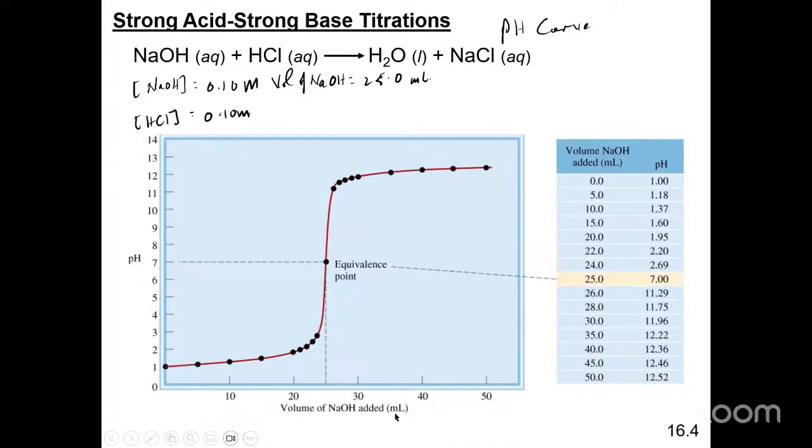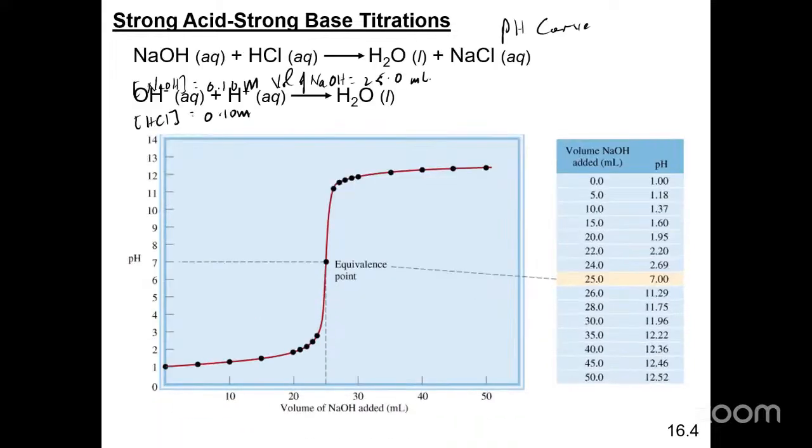Now, what we're going to do, and we're going to spend a considerable amount of time doing this, is learn how to calculate the pH at each point of the titration process, right? So it's a bit involved. And this, by the way, is the curve for a strong acid, strong base titration, right? We're going to see also what happens when you titrate, for example, a strong base versus weak acid, weak base versus strong acid, weak base versus weak acid, and so on, right? But this is basically the pH curve for the titration of a strong acid and strong base, all right?